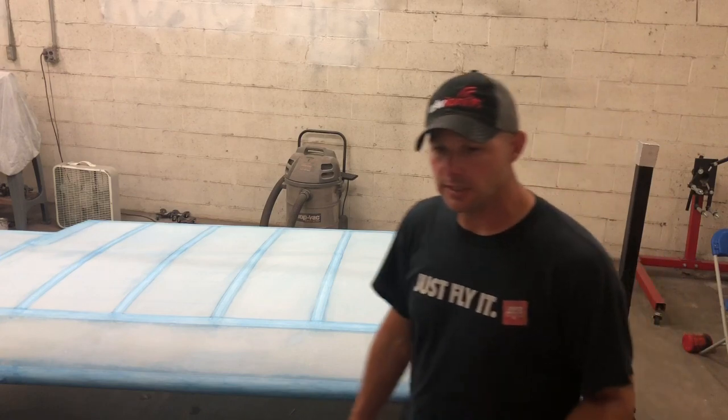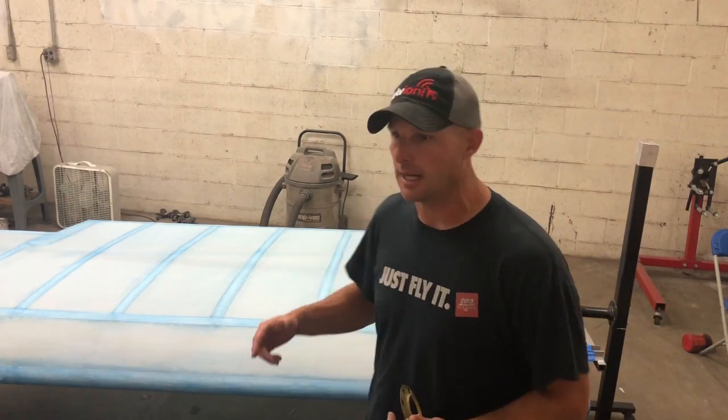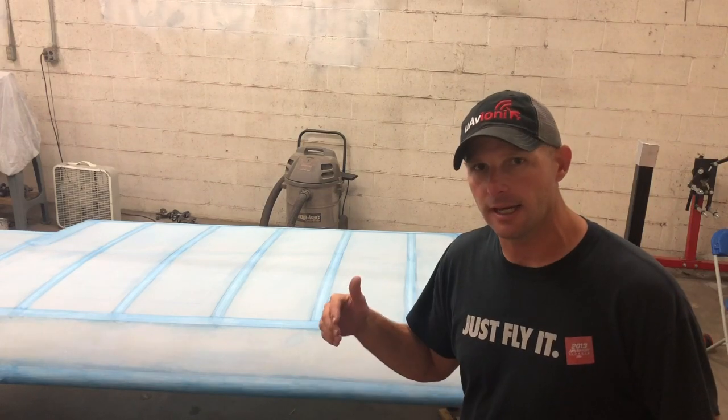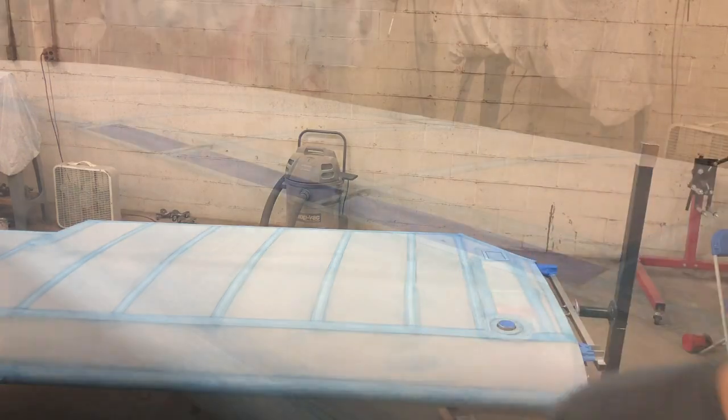But I'm going to get the nitrate dope ready. Again, it's a 1-to-1 mix. I'm going to get my paint gun set up, get the air compressor on, get the lines drained. I drain each line of any moisture in the hard lines throughout the shop, as well as the air compressor itself.